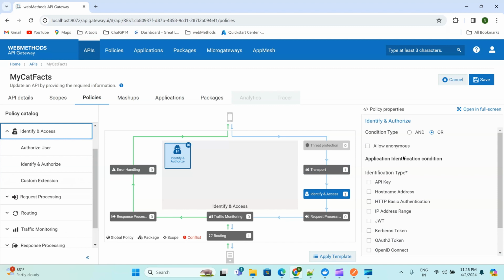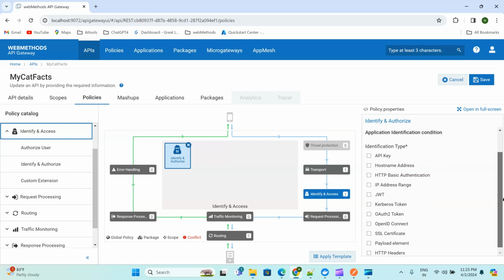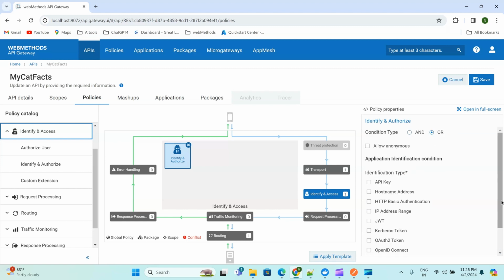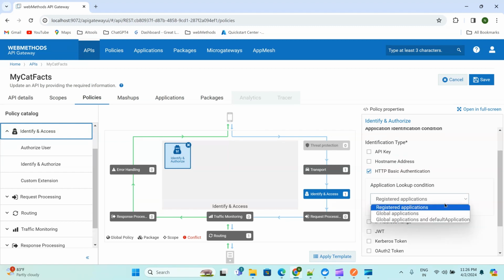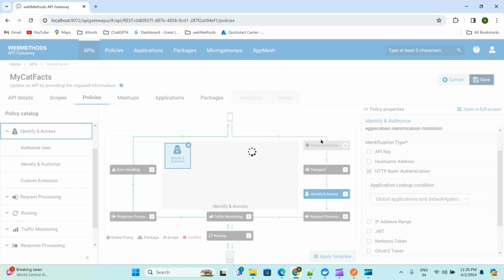OR means if you select two authentications for the same API, and any one authentication is working, then it will allow the API to access. I'll show you that case, but currently it's an OR. So I'm keeping HTTP basic authentication. It's not a registered application, select global and default. Keep it as save.